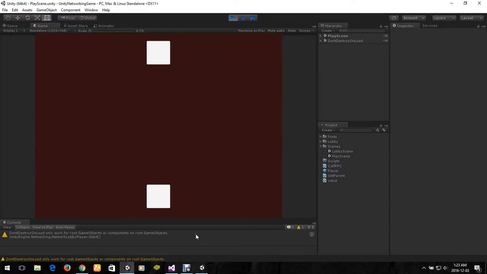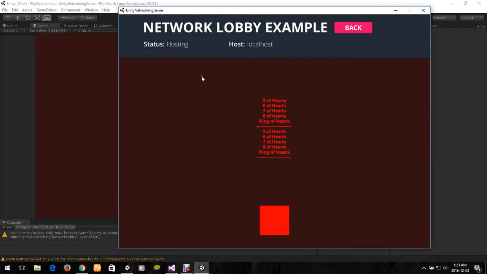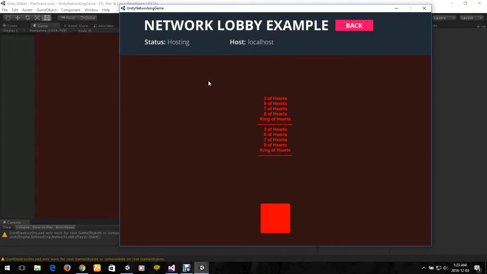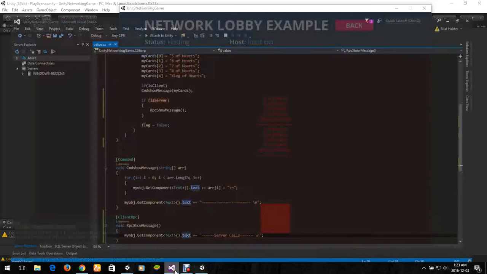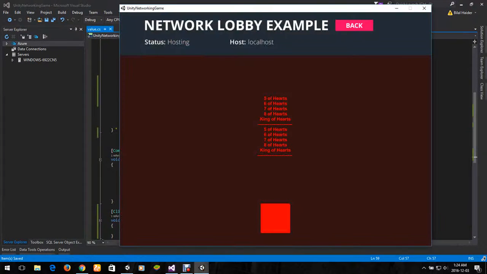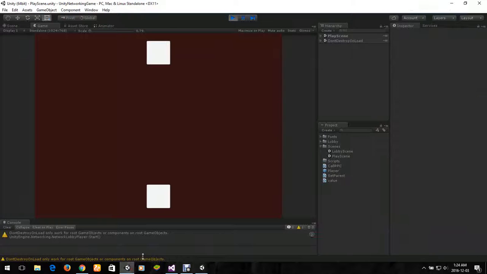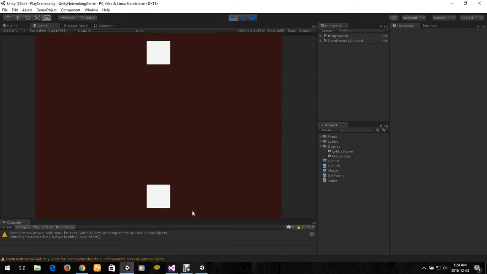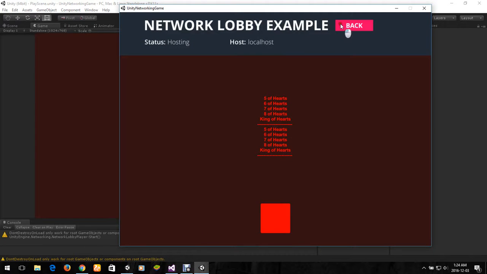What should have happened is that this one, which is a server, should send out this message to both of these clients. So we should be able to see one message right here and one message right here. That's what we wanted to achieve with these RPC calls, but that's not happening right here.